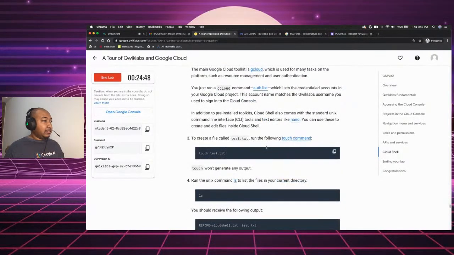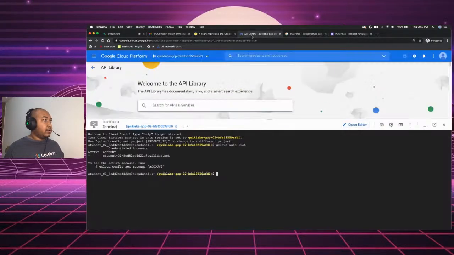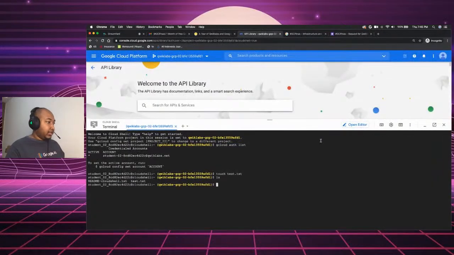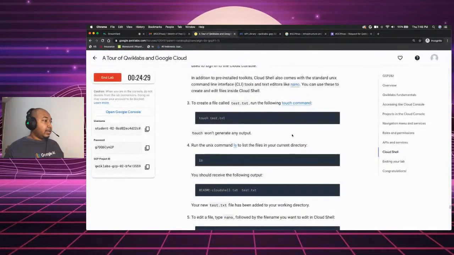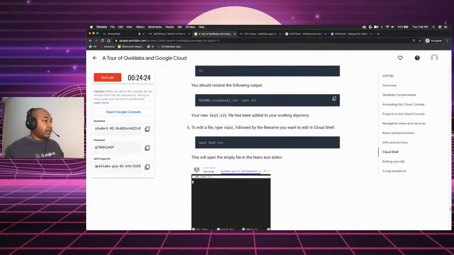Next, create a file, test.txt. We can do that too. Touch test.txt. If you run ls, you should see that the text file has been created, and you should receive the following output. Yes, we got it.